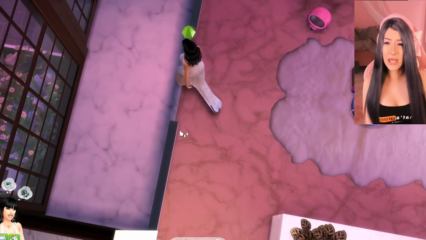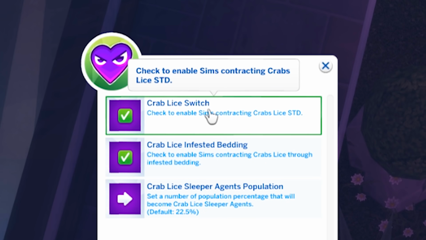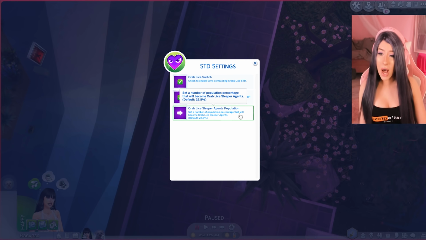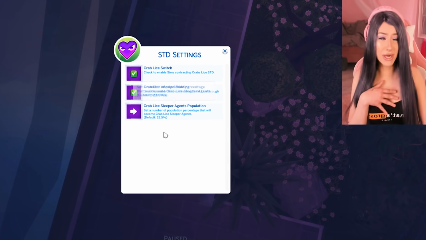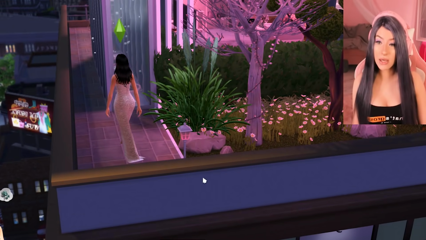But I don't know how to get crabs. Is it like a pet? Do I have to go hunt for it? Crab lice. Click here to enable Sims contracting crab lice STD. Set a number of population percentage that will become crab lice sleeper agents, 22%. So if I fuck four dudes, I'm most likely gonna get crabs. Let's do it. I think I know the perfect Sim that could give us crabs.